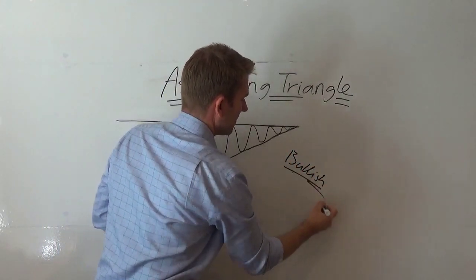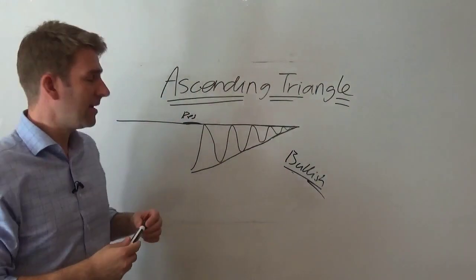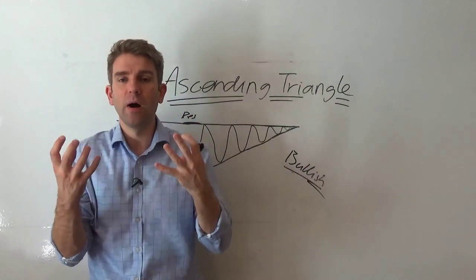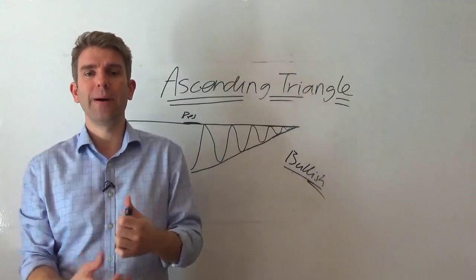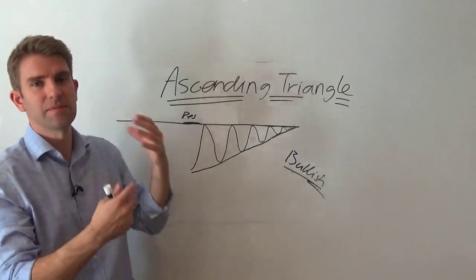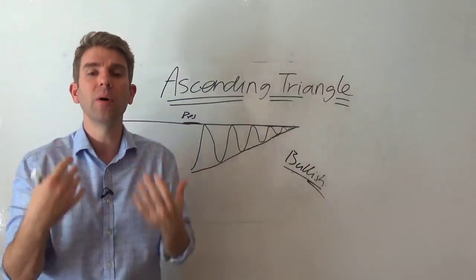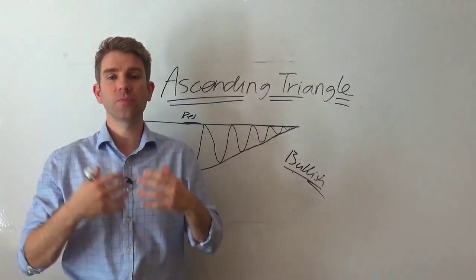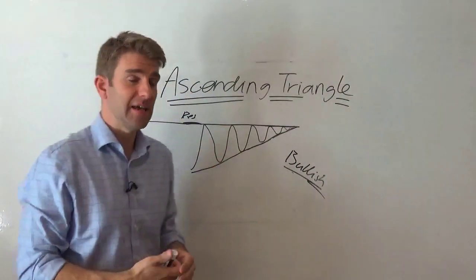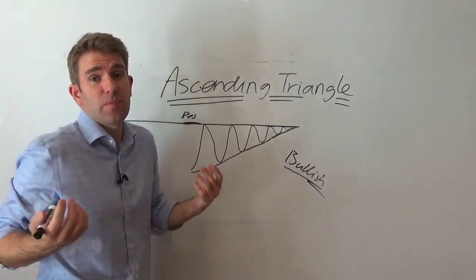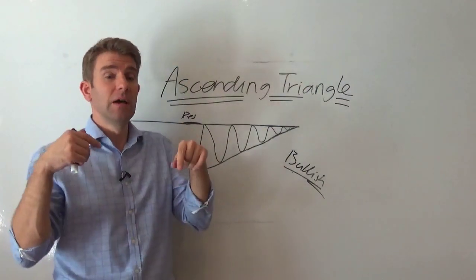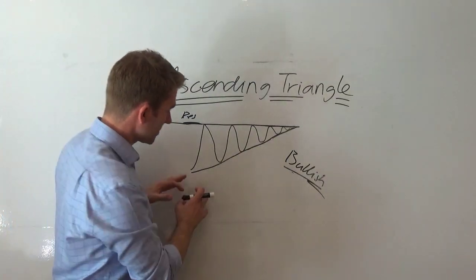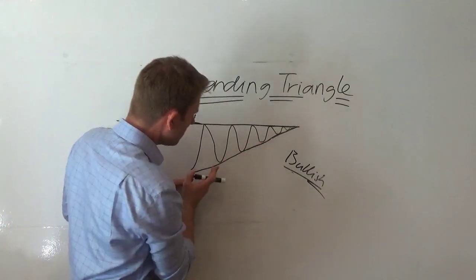Now it's generally considered as a bullish pattern. Why is it considered a bullish pattern? I always like to do this with my chart patterns. I don't just like to look at it and consider it as a price, I like to think of it in terms of people behind price, groups of people taking some sort of action, some sort of trade action based on what they see.